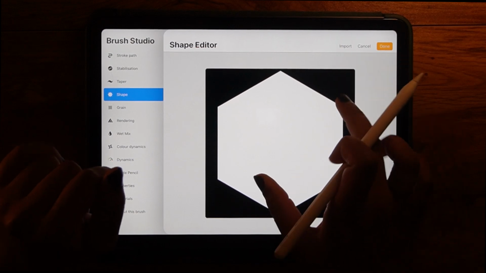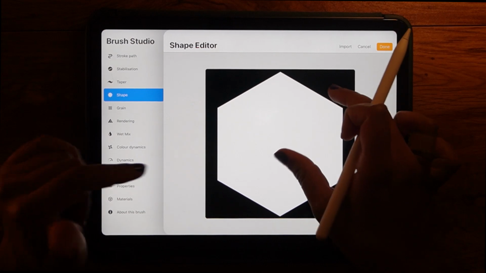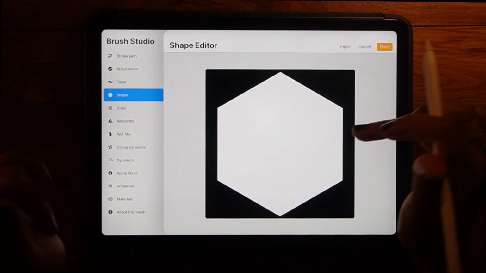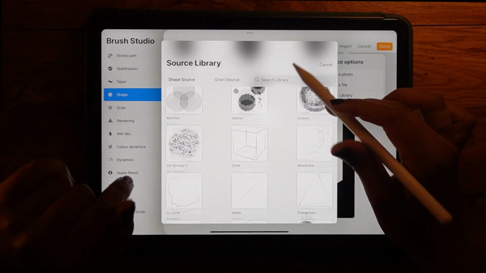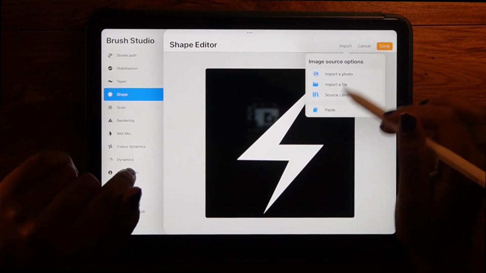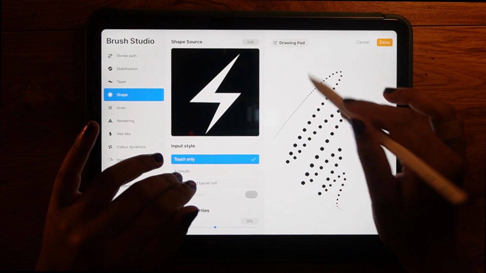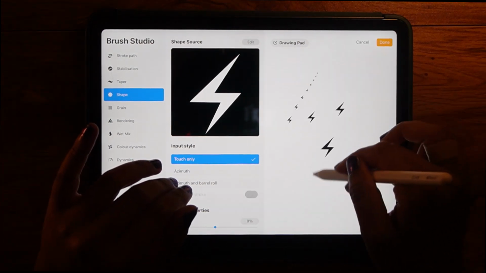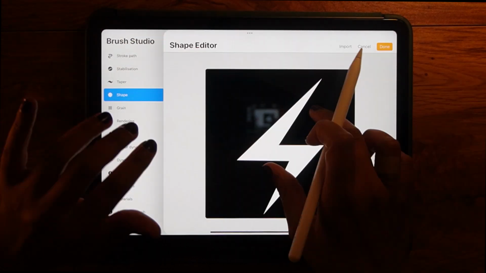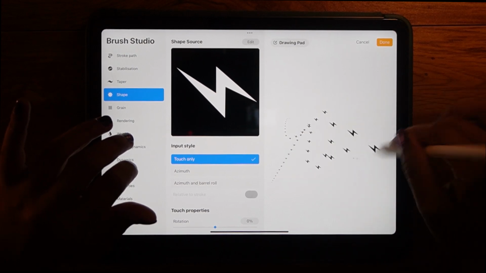The second thing is you also have an option to rotate your shape. For example, I can set it to something like this, or something like this. All you have to do is rotate using your 2 fingers in the shape editor. To show that a little better, I'll take something that is not uniform. Let's go with this lightning bolt shape. This is set to transparent now, and if I leave it without rotating, I have something like this. The angle of the shape is not changing, but if I want it to be horizontal, I can just do this and then click on done. You can see that the angle of the shape has changed.